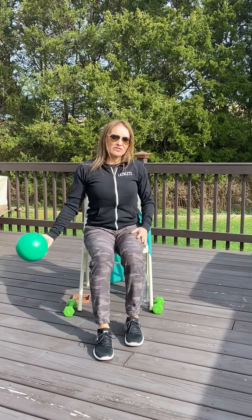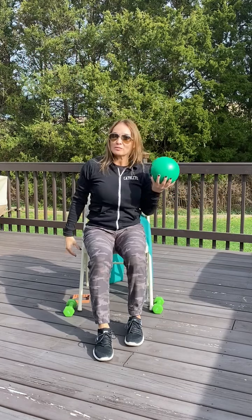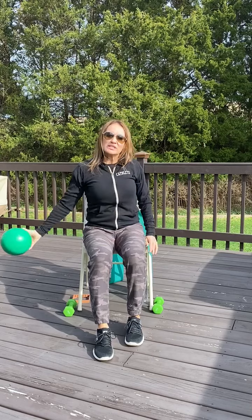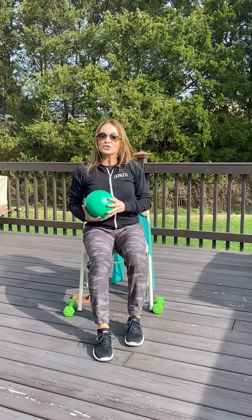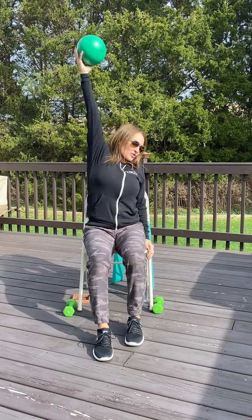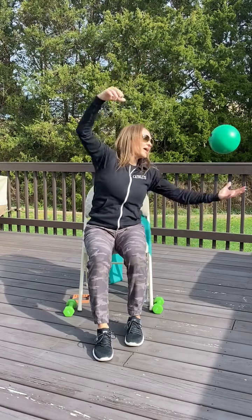So what I'm going to do is have you reach up with the ball. Then you're going to drop it, catch it with the bottom hand. But please don't release the ball until you've fully stretched, drop, and catch. So it's called stretch, drop, and catch. Stretch, drop, and catch. Let's try one more. Reach over, release the ball, and catch it.